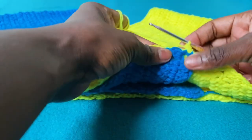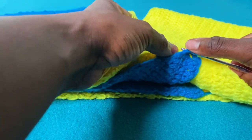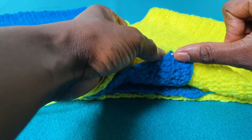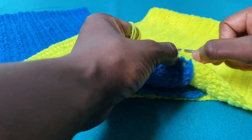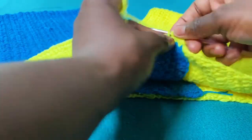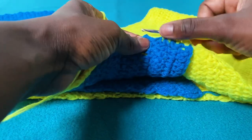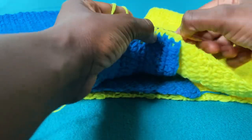I come place there a single crochet. I come in this next stitch on this side, and also the very next one on the other side, and I place there a single crochet. I come in the next stitch on the blue parts here, and also the next one on the yellow parts, and I place there a single crochet. So I come in the next stitches on both sides and place there a single crochet. Come to the next ones on both sides and place there a single crochet.